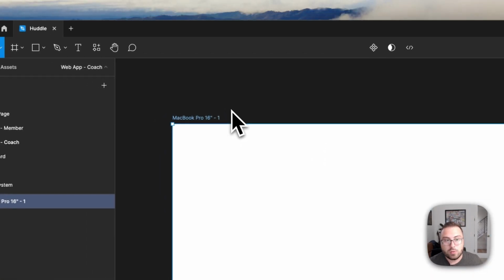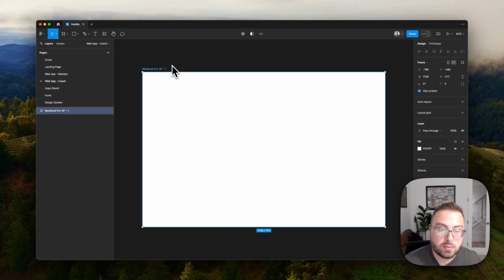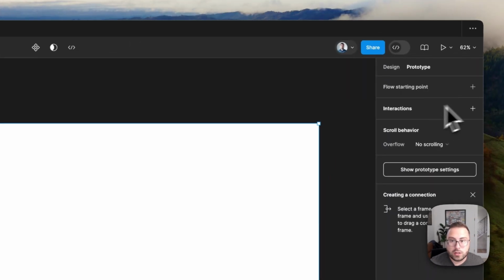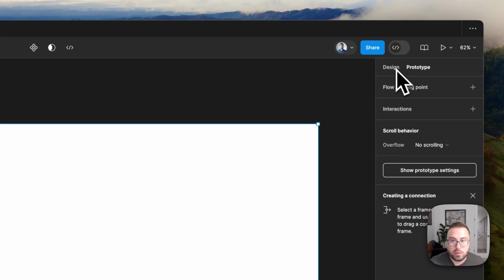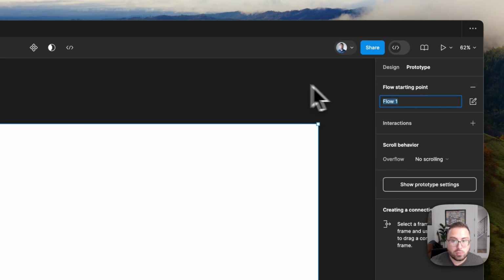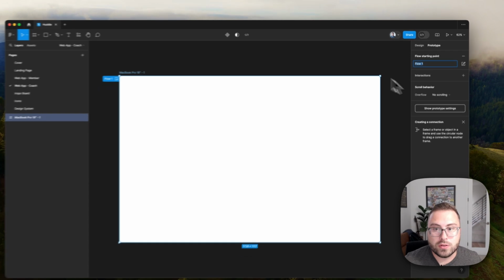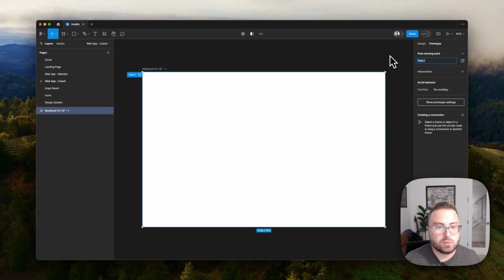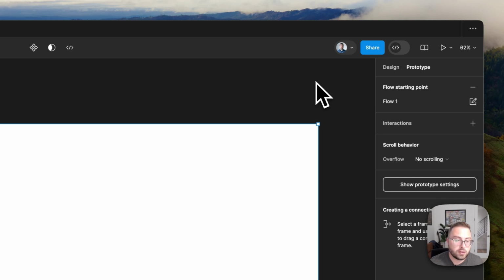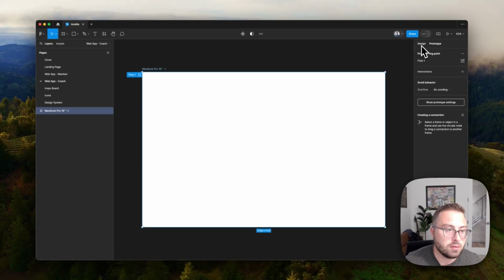And it's important to pick one of these templates when starting, because this will lead into how you actually create your prototype. You'll see over here when I wanna have a prototype, I can set my start point. And this is going to also dictate the specific way that you see the prototype when interacting with it. But I'll get a bit more into that later. For now, we're just gonna focus on building out this page.